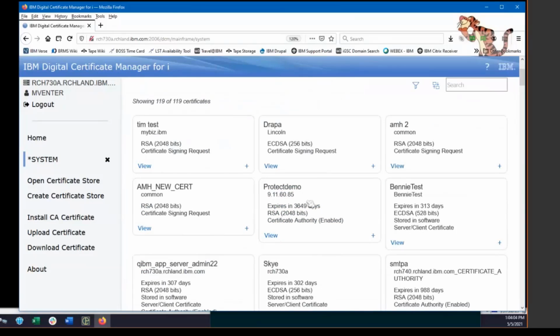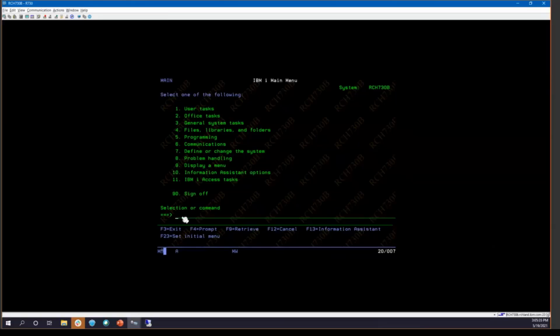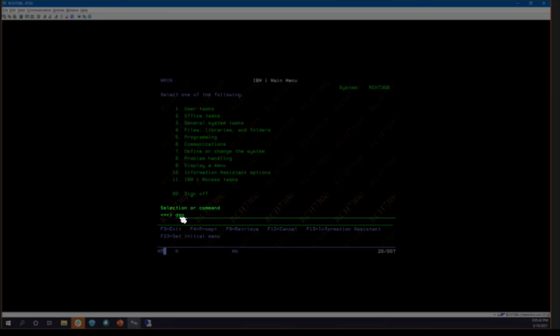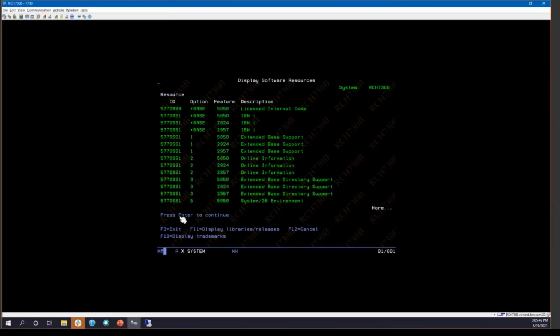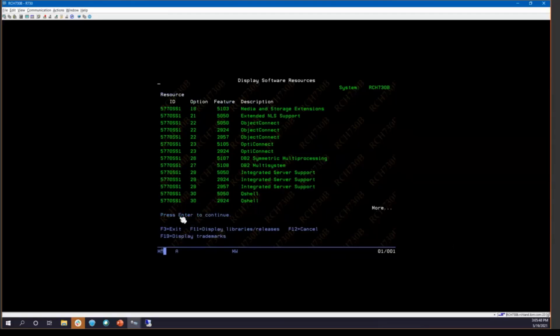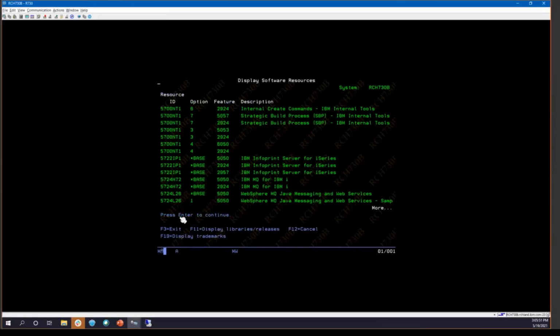So at this point, we can switch over to the IBM I main menu. The next thing we'll need to do is make sure that the ICC has loaded the product 5733ICC, which is your IBM Cloud Storage Solution for I. So if you issue a DSPSFWRSC, you'll see that product out there.